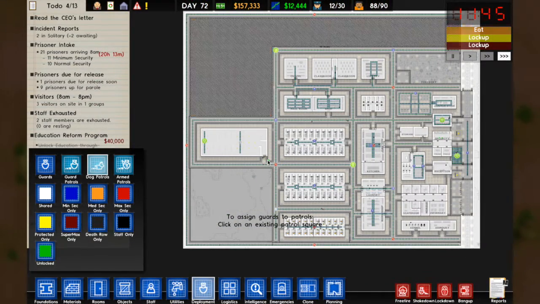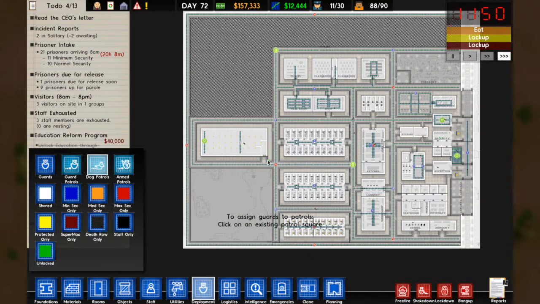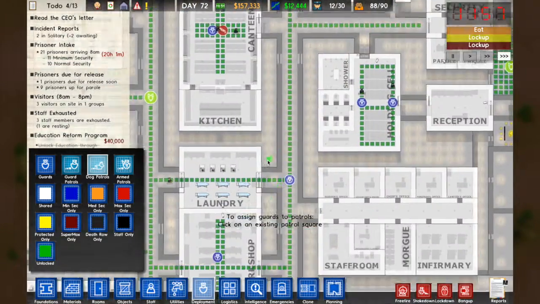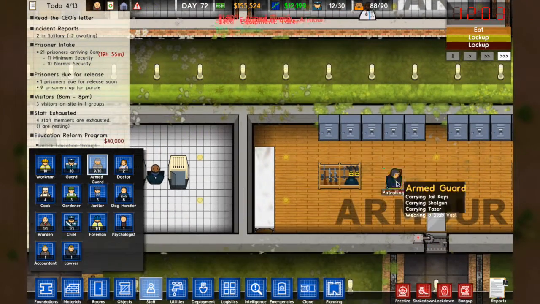Have we got enough armed guards? 1, 2, 3, 4, 5, 6, 7. I believe we have 8 of them. 1, 2, oh, maybe not. 1, 2, 3, 4, 5, 6, 7, 8. Yeah, we need more armed guards. I'm going to bring it up to 10.